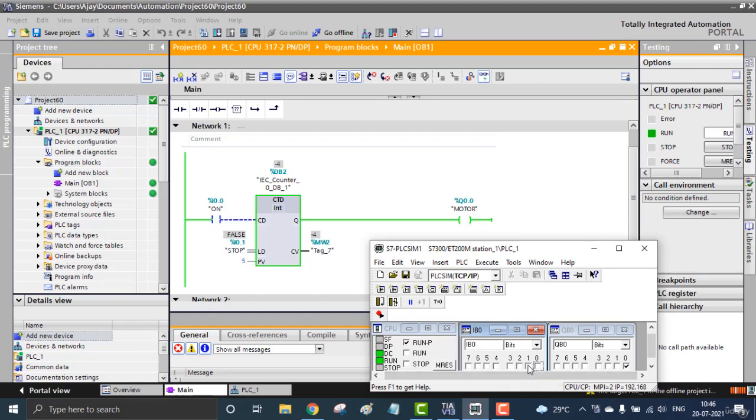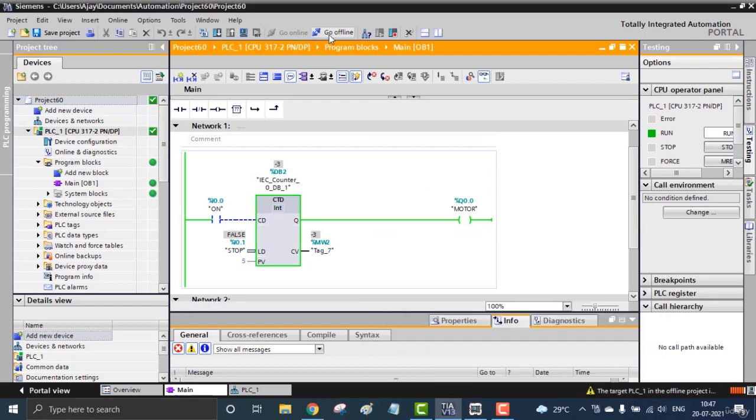When I press I0.1, it will load to 5. During the loading we are not getting the output. Coming down, 4 no output, 3 no output, 2 no output, 1, and at 0 we are getting the output. If it reaches 0 and below 0, we are getting the output, it's going to -1. That is the major difference between the IEC counter and the schematic counters.